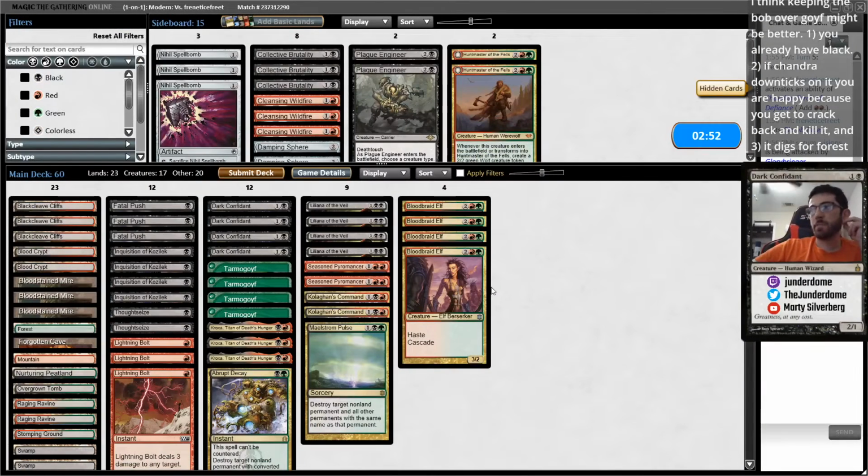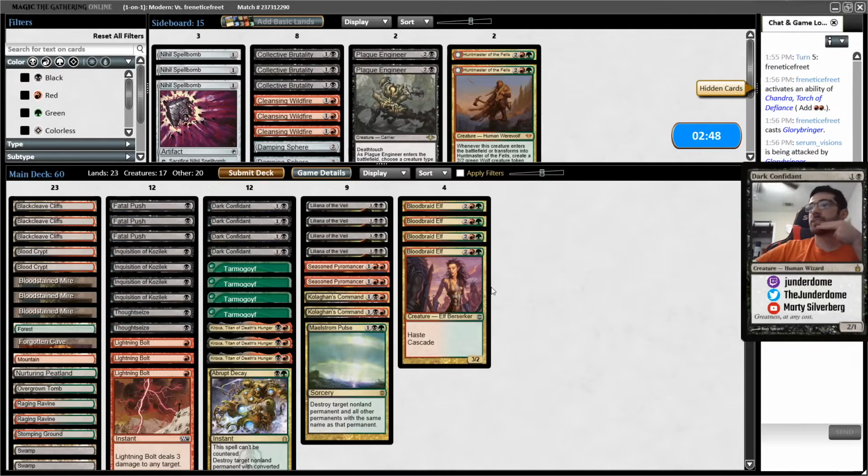You think keeping the Bob over Goyf might be better? You already have black. Chandra down ticks on you. You're happy because you get to crack back and kill it. Keeping Bob over Goyf when? On the mulligan? I kept both. I don't know what decision point you're referring to.